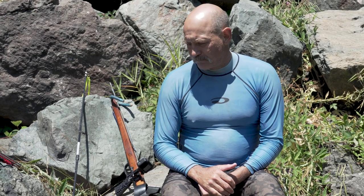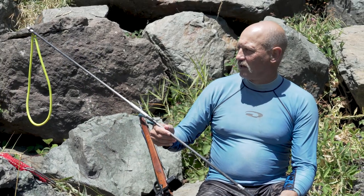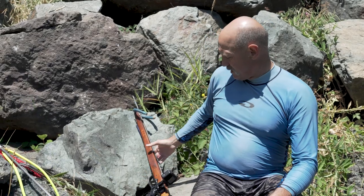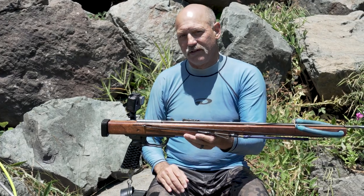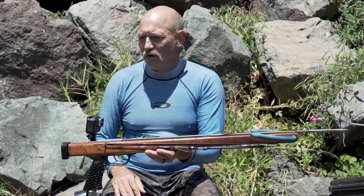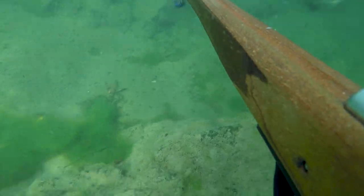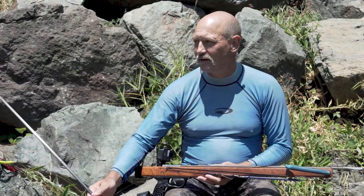Other safety issues involve using the spear. I've got two different types of spears here. This one is a pole spear — it doesn't shoot very far, basically just the length of the pole, and it's relatively safe for this type of diving. This one is a spear gun, which is what people are more accustomed to. This gun shoots quite a bit further — probably three times that far. Shooting in these waters, there is a potential that it will shoot a spear farther than you can see given the water clarity, so you need to be able to see what's out in front of you before you shoot. I would suggest using a pole spear more like this one for this type of diving.